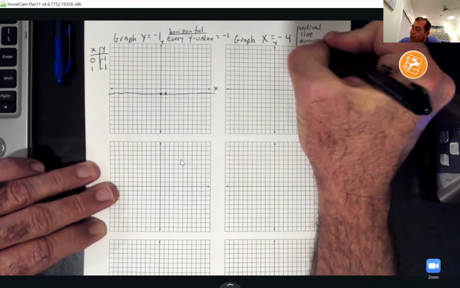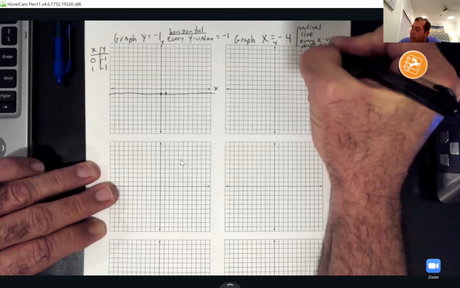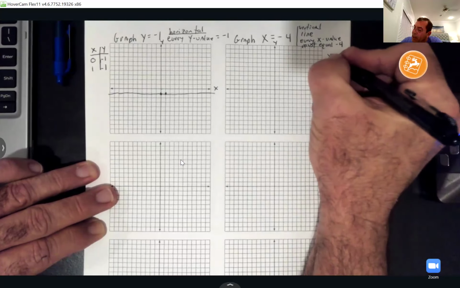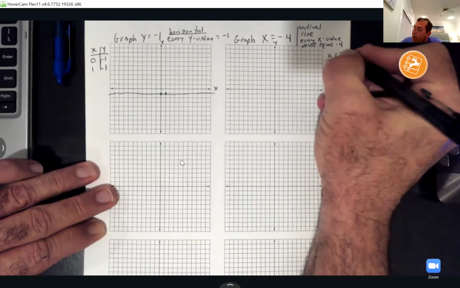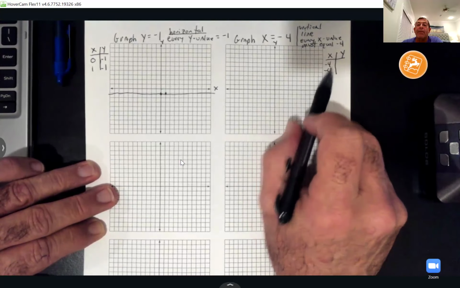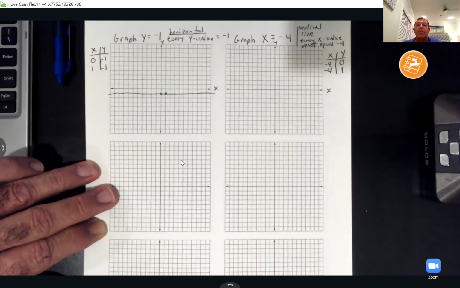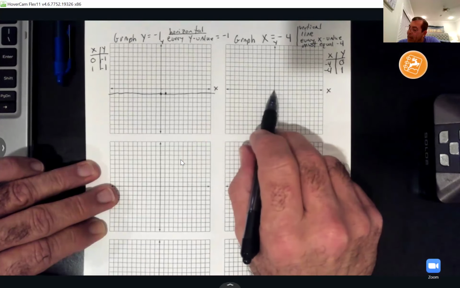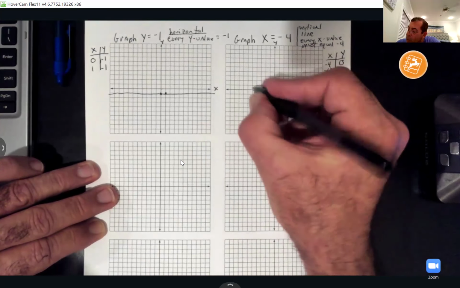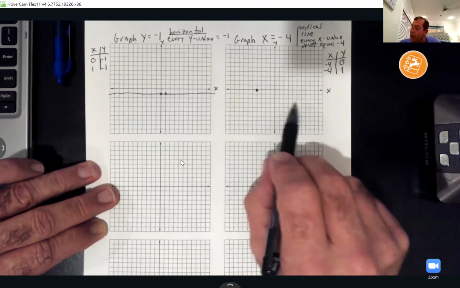So y'all, every x value must equal -4. And once again, if you're going to make a table up, well, remember, every x has to be -4. So automatically, you're putting -4 for the x's. And then you can pick 2 random numbers to plot for the y values. It don't matter. Come to the x-axis and go find -4. So -4 is right here on the x's. So that would be -4, 0.